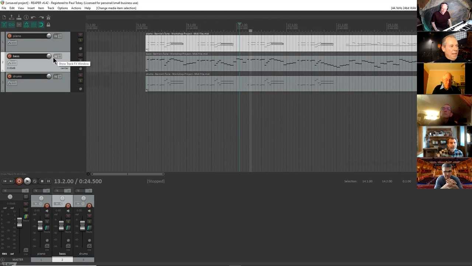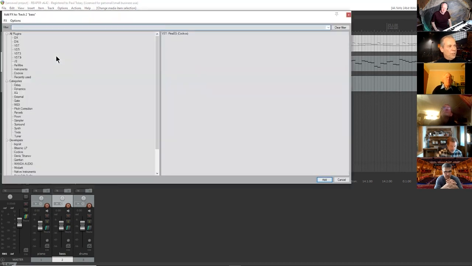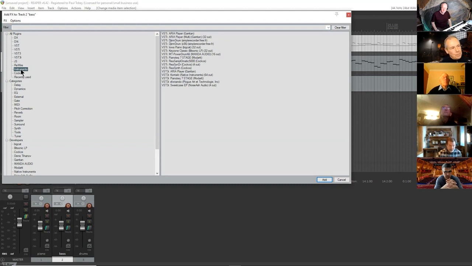So in this bass track, there's a little thing beside it called FX, or show FX window. So this is our FX window. And what we're going to do is add an instrument. Basically what an instrument is, it's a VST sampled sound from various instruments. In this particular case, we're going to use something called Aria Player.